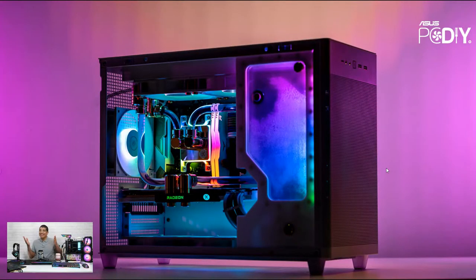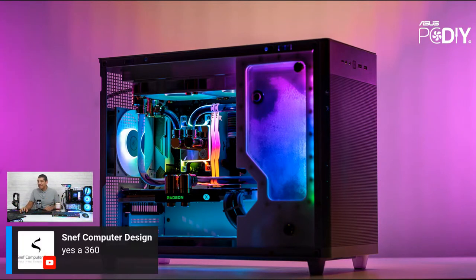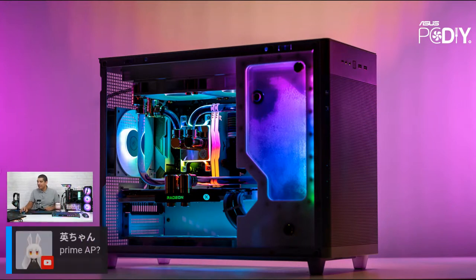Oh, and there we go with the light. We just took it up, right? There we go. So yes, Sneff says that's correct. It's the 360 that's in there. And this is also the AP201. This is the white version. So we have it in two versions. The AP201 will be available in black and it will be available in white.